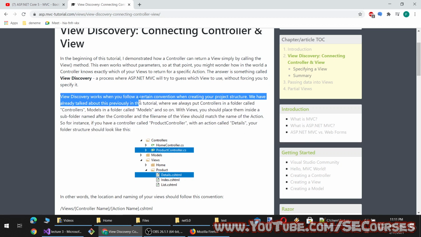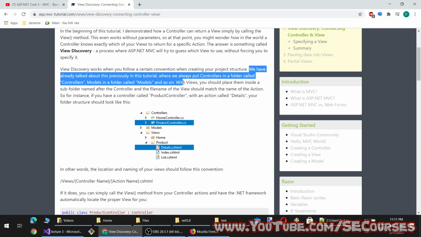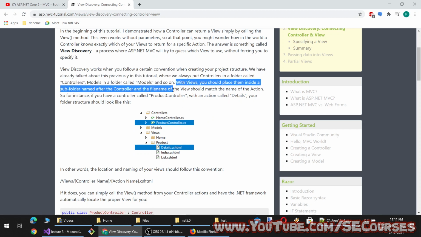View discovery works when you follow a certain convention when creating your project structure. We have already talked about this previously in this tutorial, where we always put controllers in a folder called Controllers, models in a folder called Models, and so on. With views, you should place them inside a subfolder named after the controller, and the file name of the view should match the name of the action.